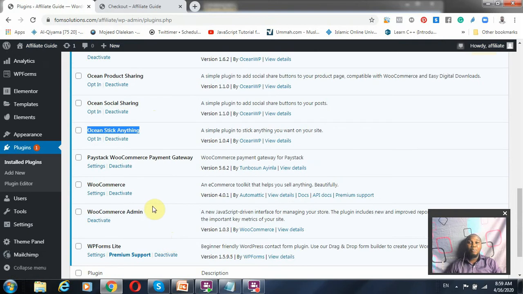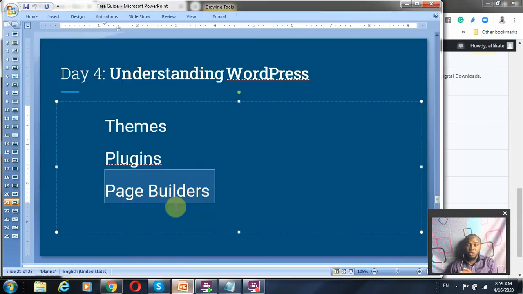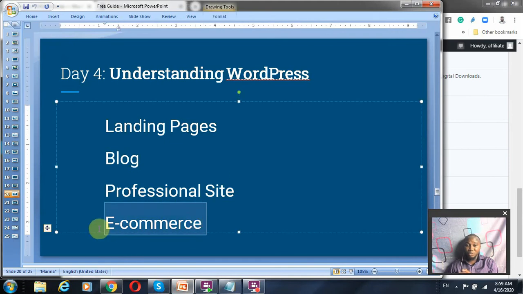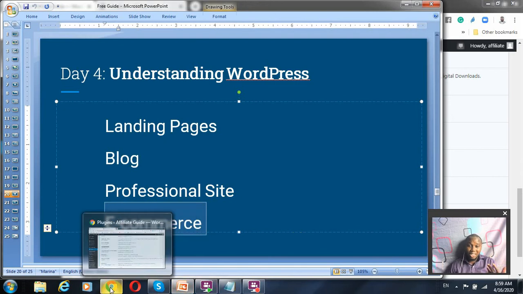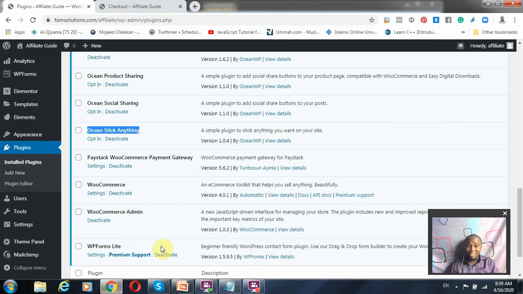Because I'm now working on an e-commerce store, that is what we want to create. What makes it an e-commerce store is that people can actually make a payment online. So I searched for plugins that are necessary for a WooCommerce store, which is WooCommerce itself, a free plugin by Automattic. I also installed and activated WooCommerce Admin.